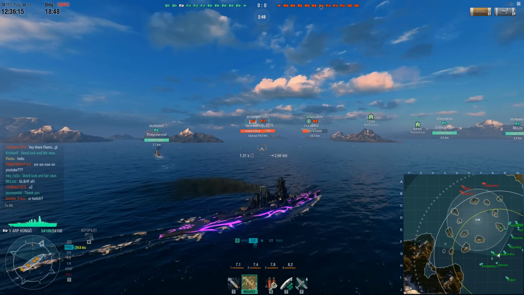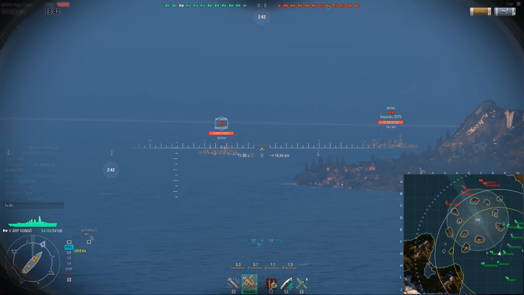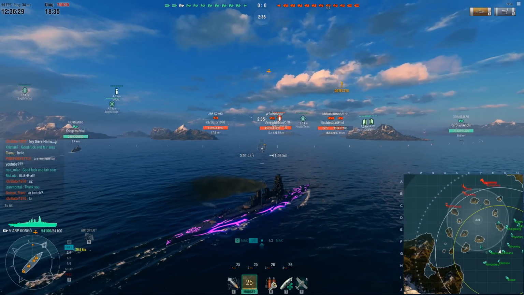That's a Königsberg, another T5 ship, a cruiser in this case. He's completely taken out of the game. He's got 1/4 of his HP left. The range on this ship is insane. The Kongo has 21.2 kilometer range.